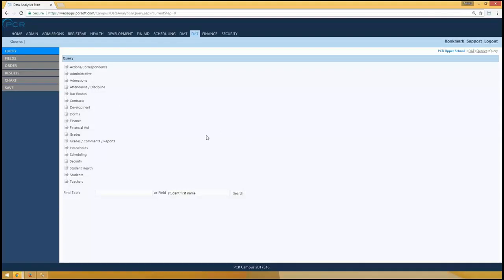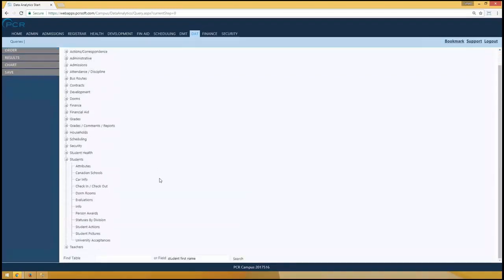Then the second most common table that you'll use would be your student actions table. Student actions will give you, so let's say that you're doing forms. As parents submit the forms, each page has an action link to it.